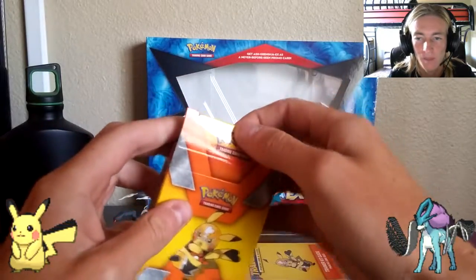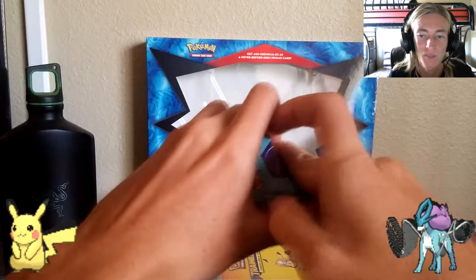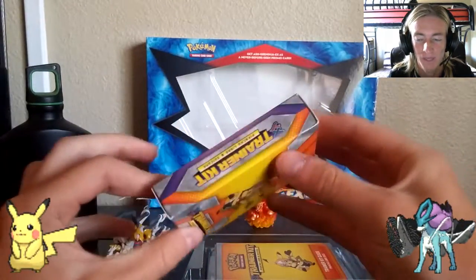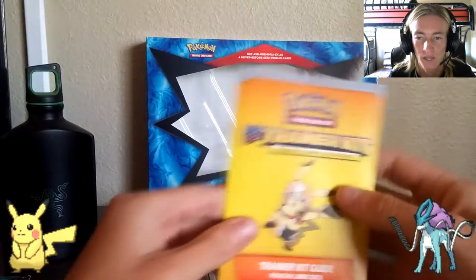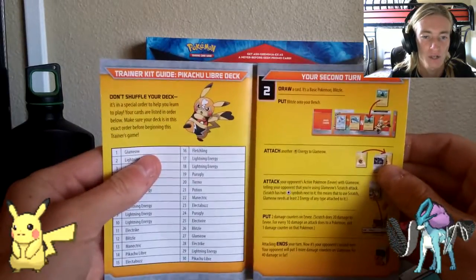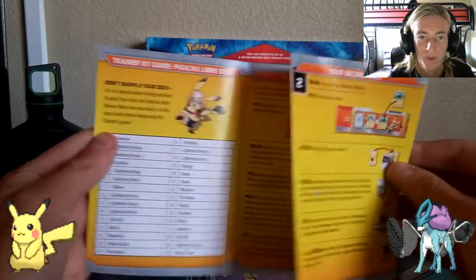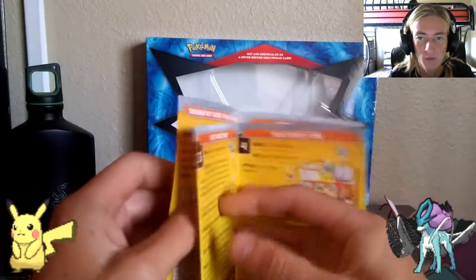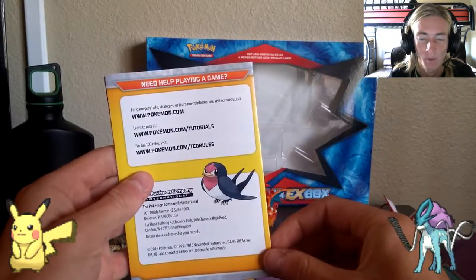So it's very cool. This kit comes with pretty much everything you need to start as a trainer. And this box does hold all 60 cards, so you can put both of the decks together and put them inside. Comes with a trainer kit, and pretty much these are the instructions. There are two of these. It shows you all 30 cards that are in the Pikachu Libre set, and it also shows you how to play the actual game. Step by step, 1, 2, 3, and 4, and what happens, and if you need more help, you can go ahead and go to Pokemon.com.